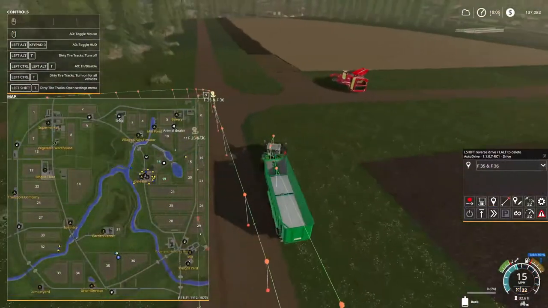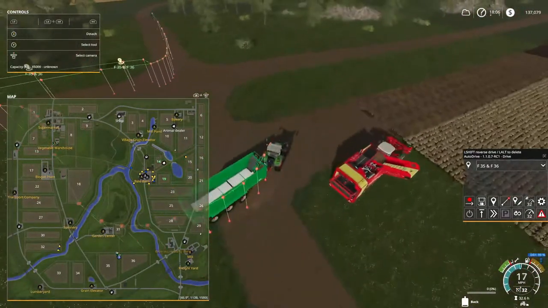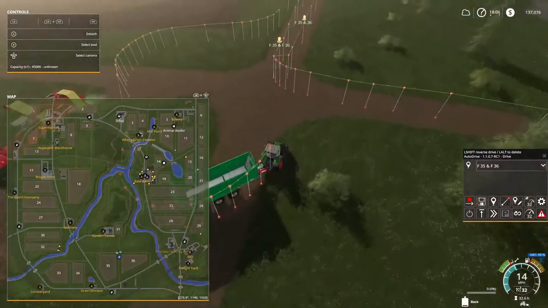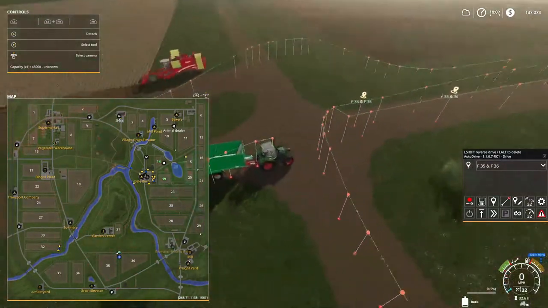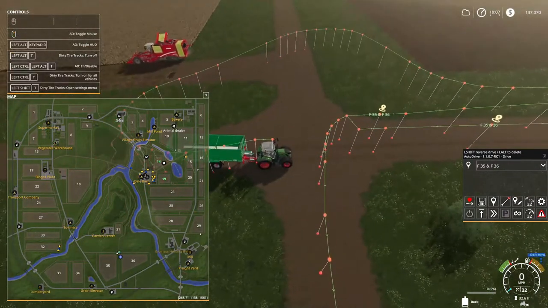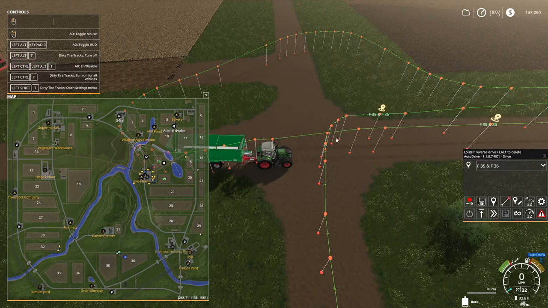All right, made it to the field, and I need to come out like this. And come like this, and I'm gonna get back lined up to here, and this is where it's gonna get a little complicated, because I need to take this one to this one, and I need to take this one to this one, and there's my route.